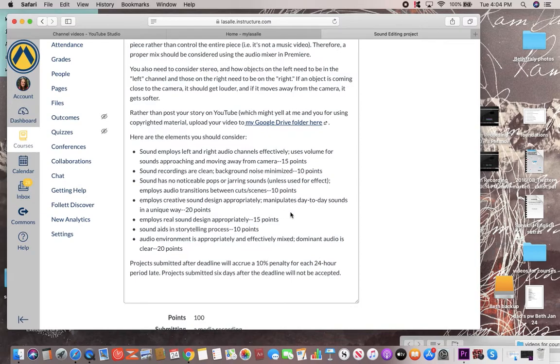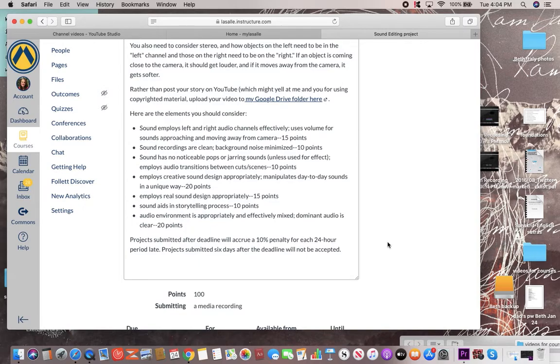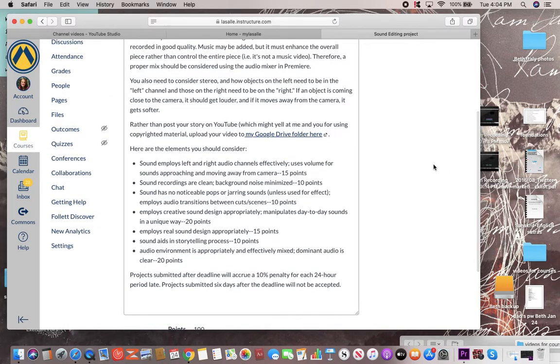Then you use creative sounds and employ real sound designs. And so I've recorded some sounds on my own, so you should be starting to listen for sounds, and you record them with your iPhone or whatever recording device you want to, and then import those into Adobe Premiere. So I'll be talking about that in chapter 12. Again, I've had some audio recordings of my dogs barking and whining and scratching the door, and just seeing how we can use sounds from every day to create these creative sounds.